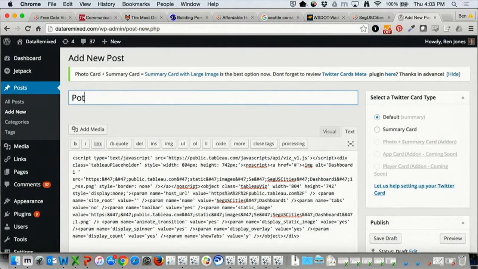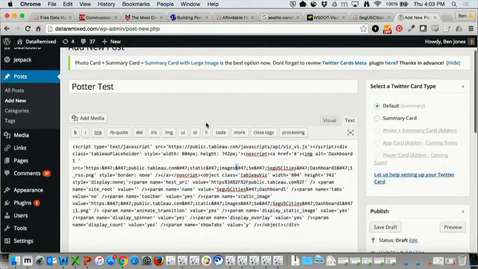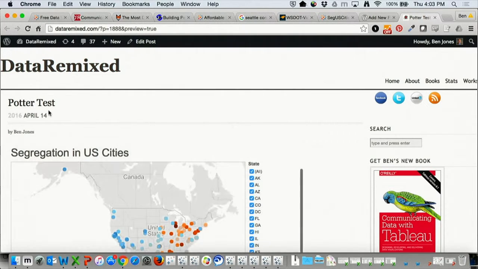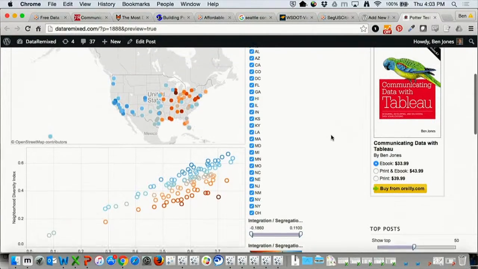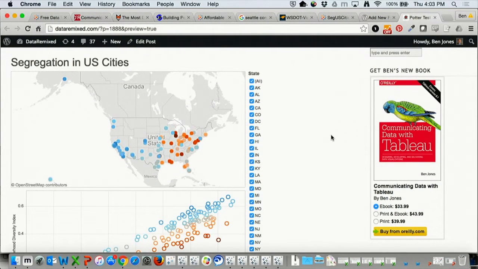We'll call this Potter test. This is the magic of Harry Potter. Then we go preview. Okay, so again, this is my site, my little data blog here, data remix, Potter test. There we go. This is what I did not know how to do, and I just did it in 20 minutes, so yes, I was going fast. I'm familiar with the data, but it really doesn't take a lot to learn how to do this. Click and drag. I didn't write a single line of code. So I hope you see now that it's very doable, and I'd be happy to answer any questions afterward and hang out with y'all.